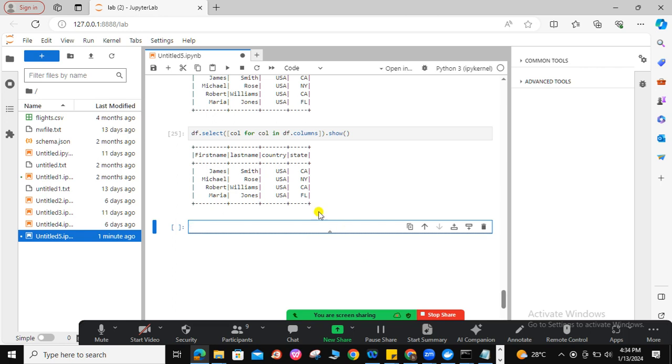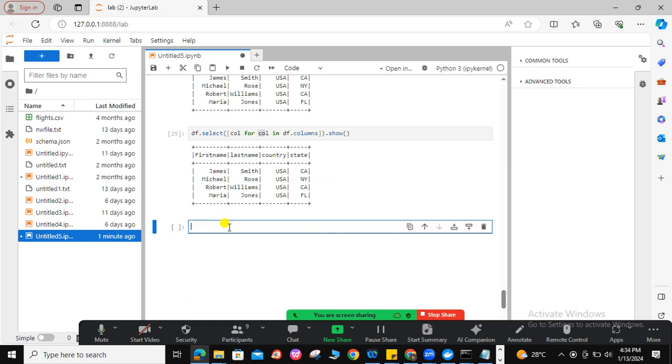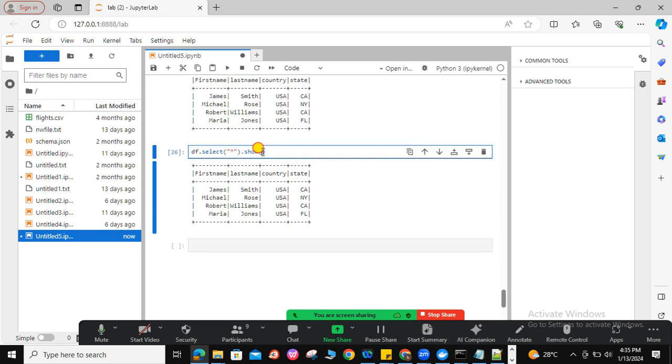See, you have used for. If I had shown you this without you learning Python, you would have got confused. Now you know, for column in columns, all columns will come here, and that will go to select column dot show. It shows everything. So one more way, see, there are many ways. I think you can do it like this also to display everything. Select star. See, this is easier, because if you do the Pythonic Spark SQL way, you have to create a temp view. After that, you have to write select star from. So this is faster.